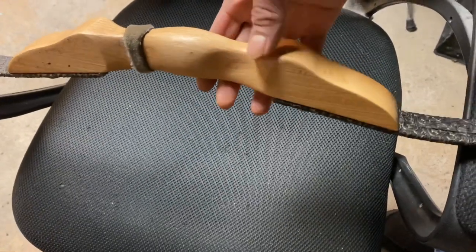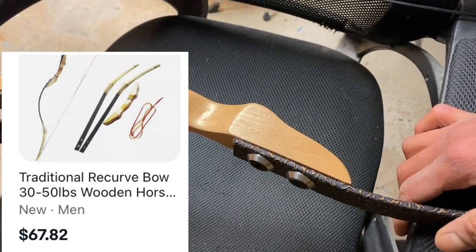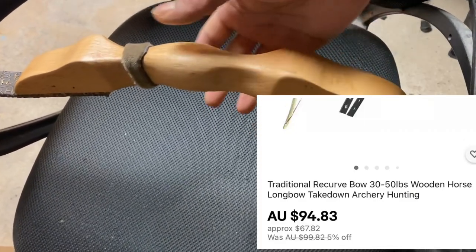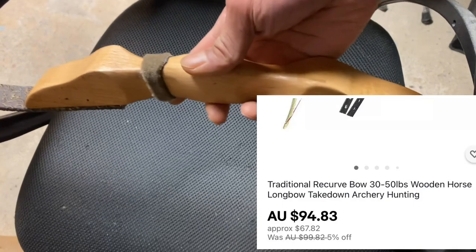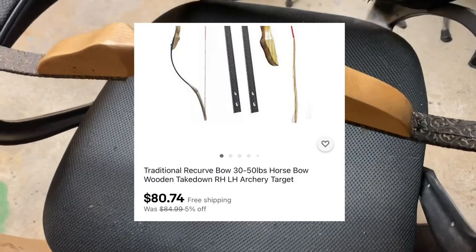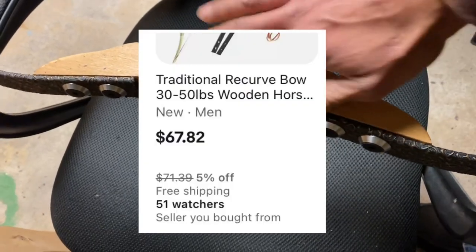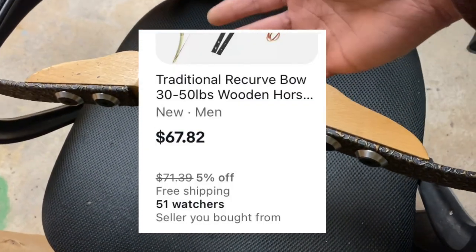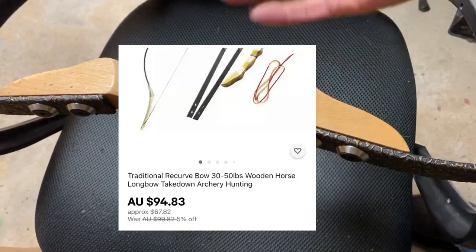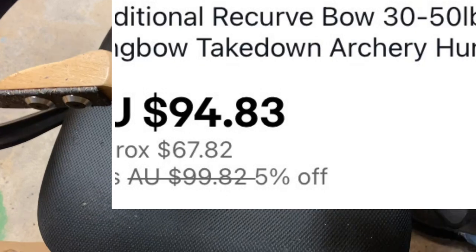So I paid approximately $67. In Australian dollars, it was like $94. It's weird. On eBay, it's also listed in US dollars, and that's like $80. And if you scroll down on that listing, to more items like this, you'll see an almost exact listing priced at $67 US. You click on it, and it shows you the Australian dollars at like $94 or something, but you just look at the little subprint underneath, and it's like $67 or so.